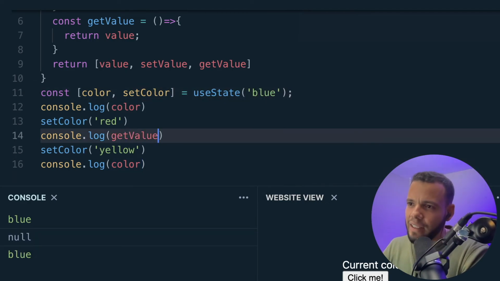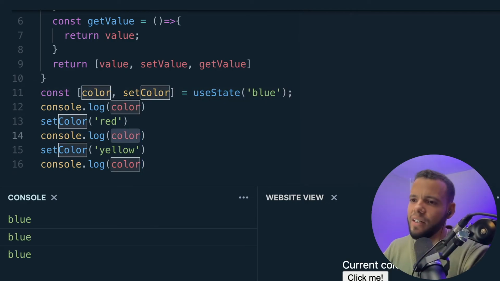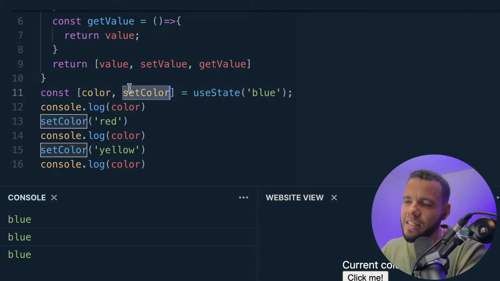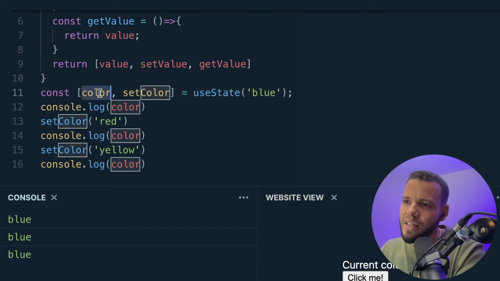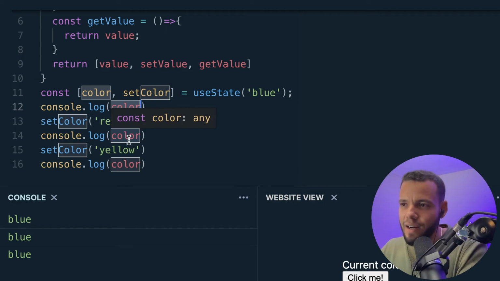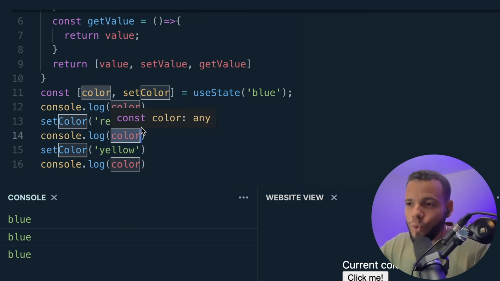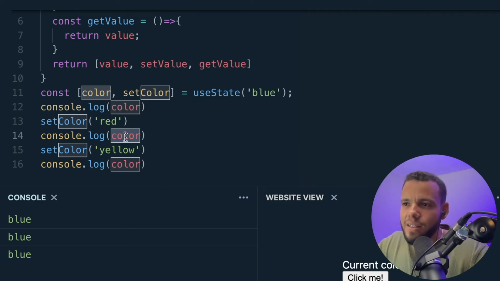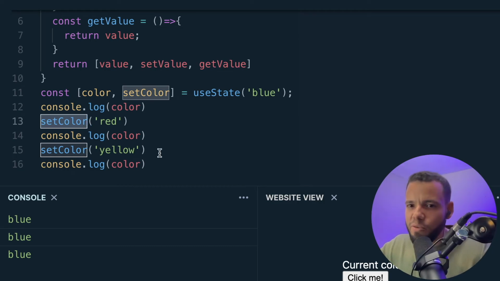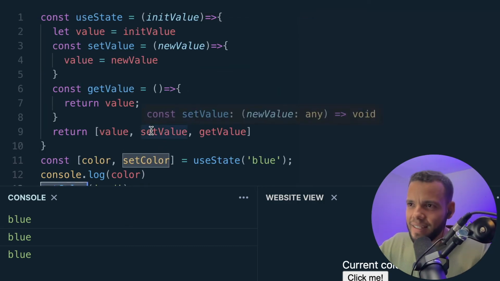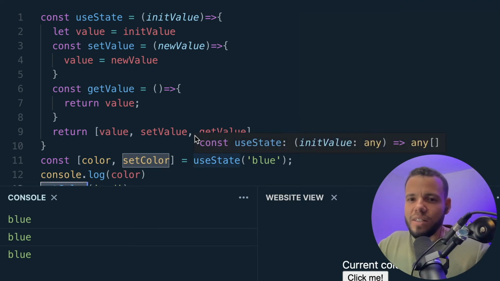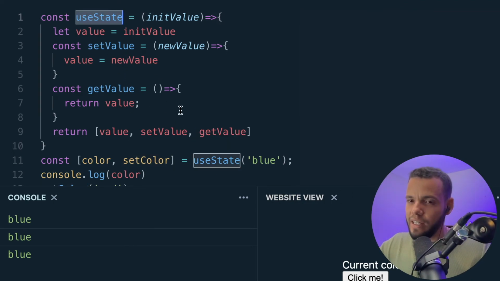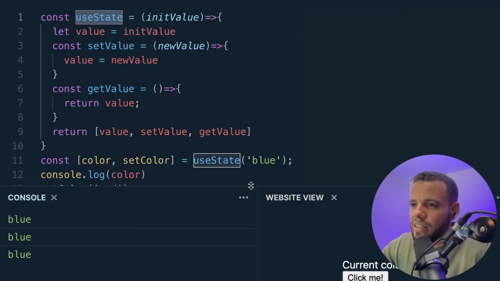So we are going to try to get this working, because what we get from React, like I said, is just this API, right? We get a color and set color. So we get two elements, and the way that we access the updated value is just by calling that variable like this. It's not a function, it's just a variable that we use to access the updated value, but the value doesn't seem to be updating. Why is that? If this is exactly what a useState function looks like, pretty much under the hood. And so that's what I'm going to discuss in a second video.